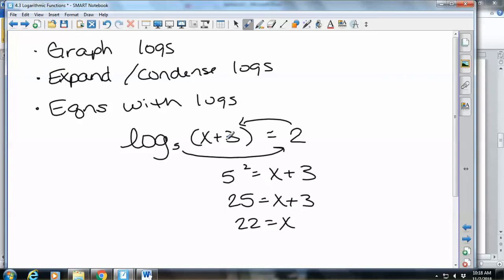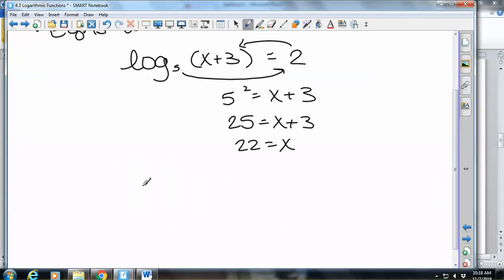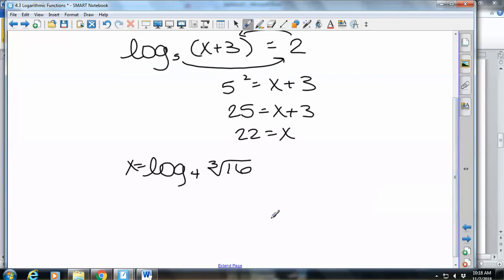I didn't do a whole lot of review. I just kind of told you the topics in each section. Is there anything you need extra review over? You know, there are lots of variations on these log equations. There's also the ones where you had to essentially use your properties to solve, like, I don't remember if this was one that was actually on your homework last night. If I said x equals log base 4 of the cube root of 16, how would you figure that out?